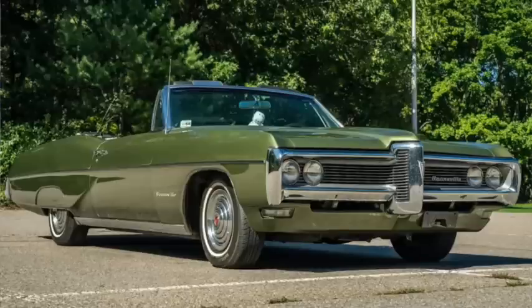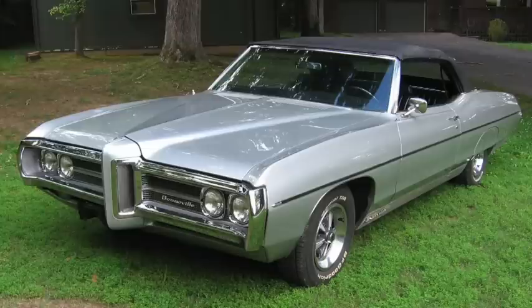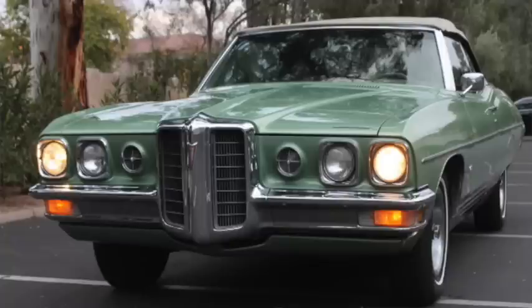Another facelift the following year went with a full wraparound front bumper and removed the stacked headlights. The interior saw a reduction in chrome and the addition of an 8-track player. 1969 saw subtle reshaping, inside and out, that removed the side crease and added a body-colored strip down the center of the grille. And there would be yet another facelift for 1970, with the grille remaining part of the bumper, but was isolated from the headlights.